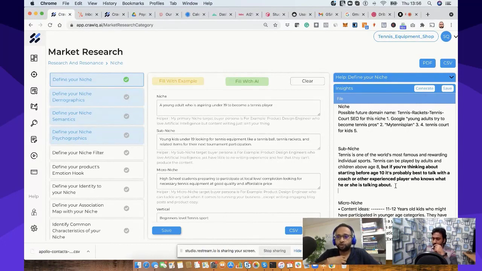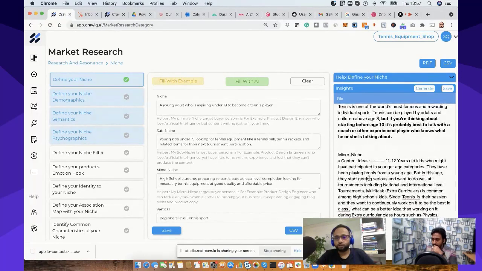So if I am to build this website, I will put a section there for coaches, the top three coaches, their interviews with the coach, and also why it is important to have a dedicated coach when you start before the age of 10. Though I am selling tennis equipment, this information that I will provide will make me an authority in tennis equipment.